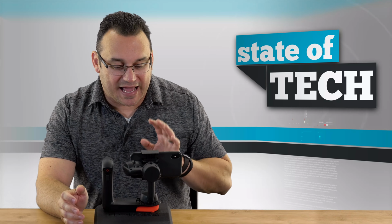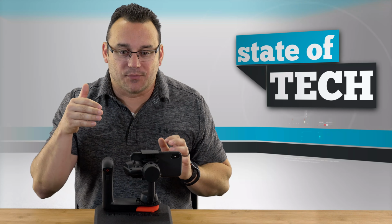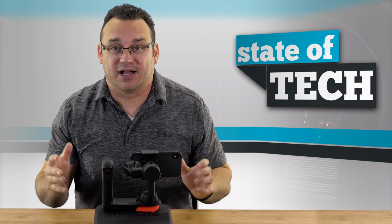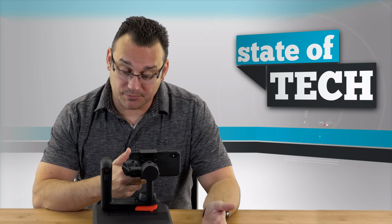Another one is Movi Lapse. Movi Lapse is kind of like hyperlapse, if you've ever done a hyperlapse with the Hyperlapse Instagram app. It's where you basically move slowly while hyperlapse is recording, and it makes everything else look like it's super fast around you, which is kind of a cool effect. They call it Movi Lapse in here. And so the best way to use Movi Lapse is to put it in Movi Lapse mode and hit record and walk super slow while a bunch of other things are moving at a normal speed.